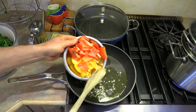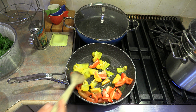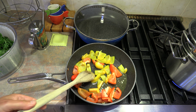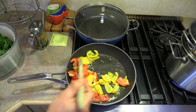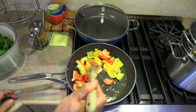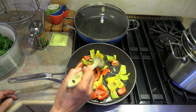Time to add our peppers. We're going to add these first because they take a little longer to cook than the rapini does. So I like to get the peppers started. We're going to cook that on medium. We're going to just cook these on medium, and once they soften up a little bit, then we can add our rapini. So we're just going to get these tossed up in that beautiful extra virgin olive oil with your garlic, and cook these down a little bit, soften them up just a bit.